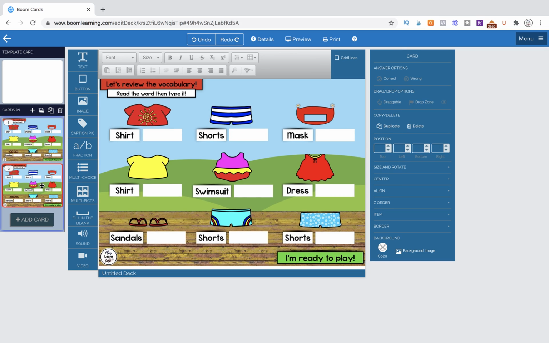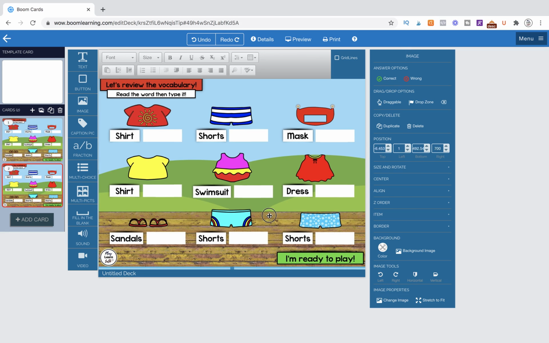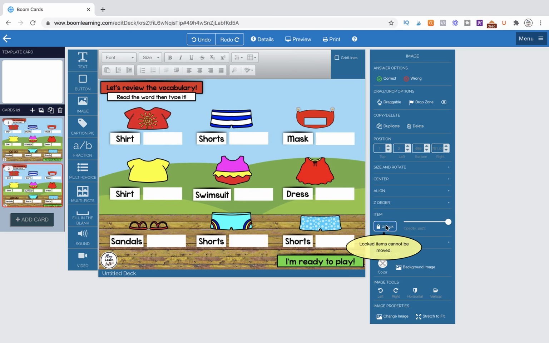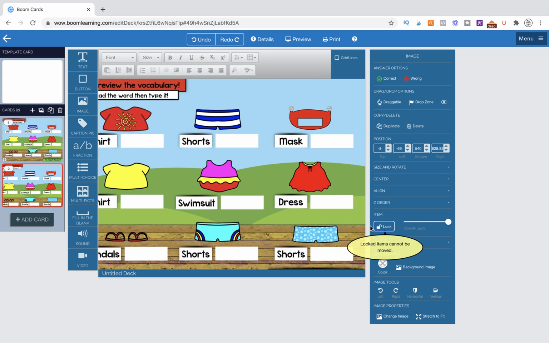Okay, if for some reason you really want to do it this way, that's okay. I'm going to suggest that you lock this image. In case you don't know how to do that, you're going to click on the image. So you select that image and then you come over to item and hit lock. So now we cannot move it in our workstation. Now if you change your mind and you're like, oh, I need to move this around somehow, or you lock it on accident, like let's say we locked it over.